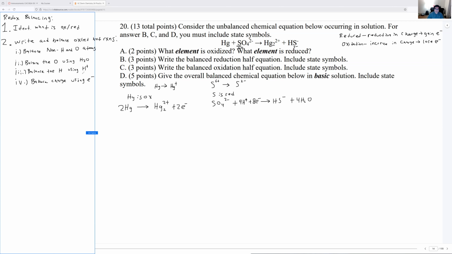There's a caveat. If your teacher asks you to do the half reaction in basic solution, then I guess you have to do it their way. That's kind of annoying, but usually they don't. Usually they ask you to just get the overall reaction in basic or in acidic solution. So just follow this. It should work for like 99% of your problems. And sometimes, again, they just do what I will do at the last step at this step 3. I put a note here.